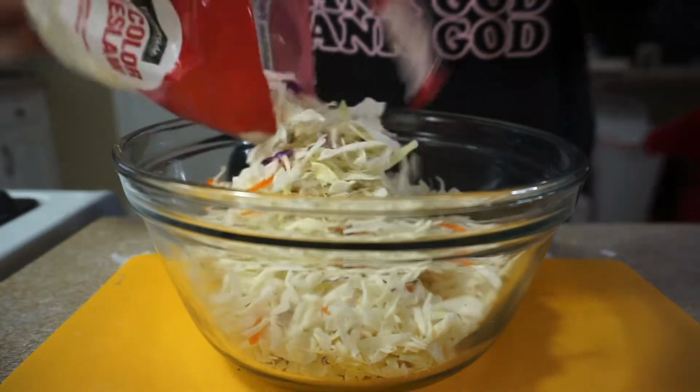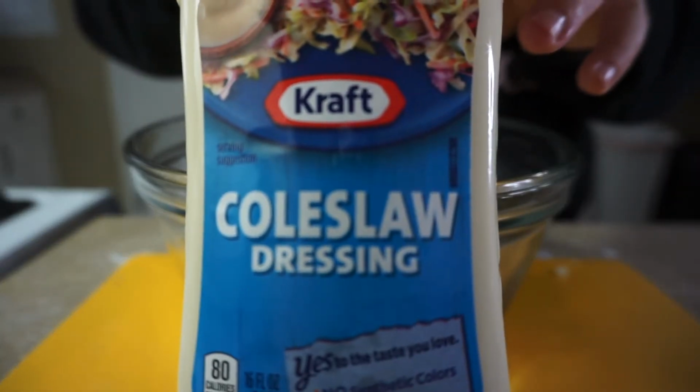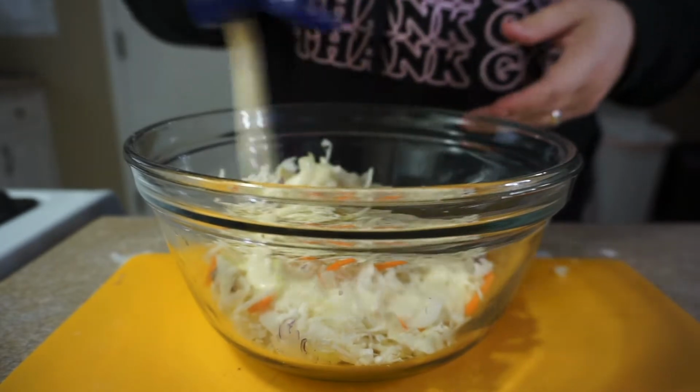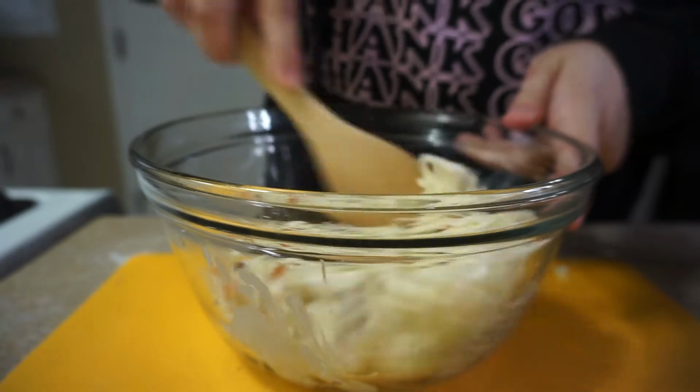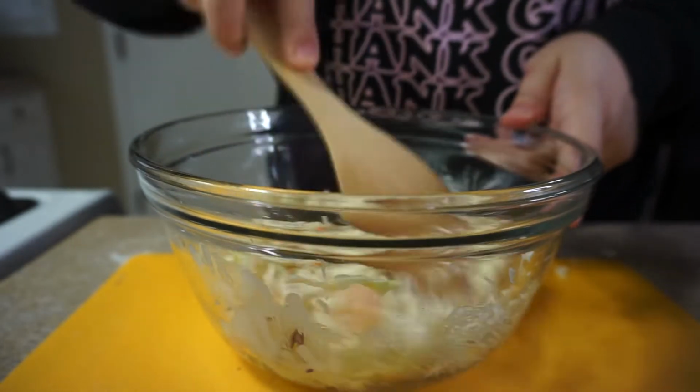Put as little or as much as you like. That's probably too much. And this is the dressing that I'll be using. You can use whatever dressing you like. Just mix it up until your desired consistency.